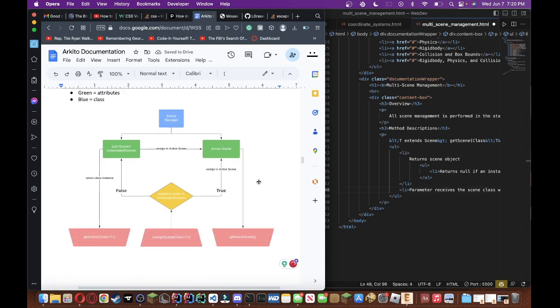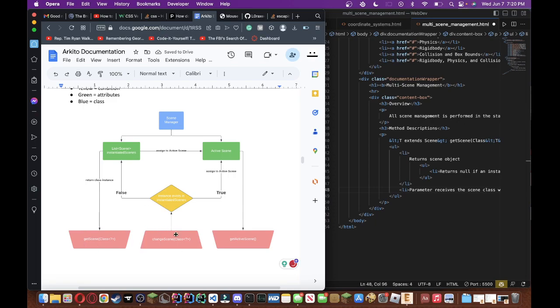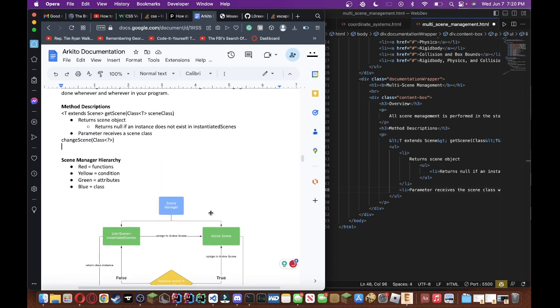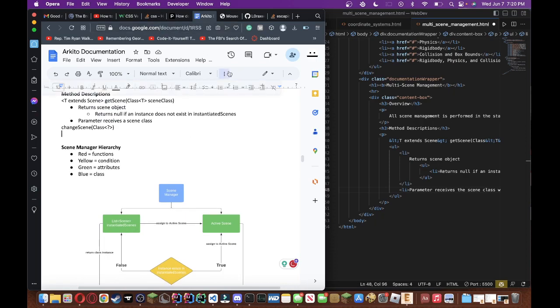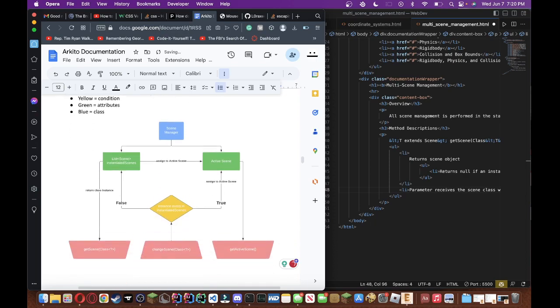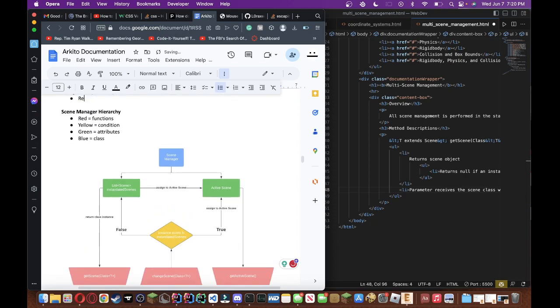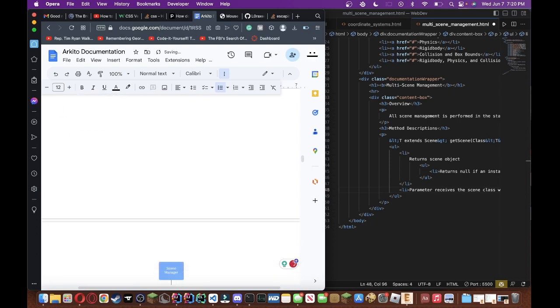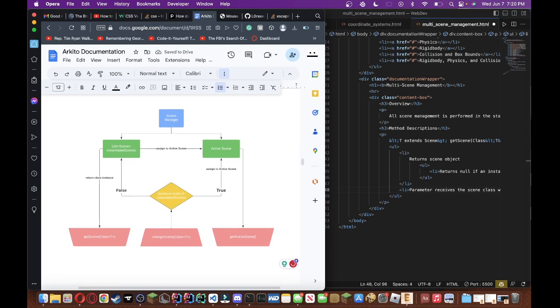Change scene will, let's see, look at this. Change scene takes in a class, unknown class, and if it exists, okay, so I remember. Okay, so let's do this. Returns, oh wait, no, it doesn't return anything. It's a void method. What's it do?